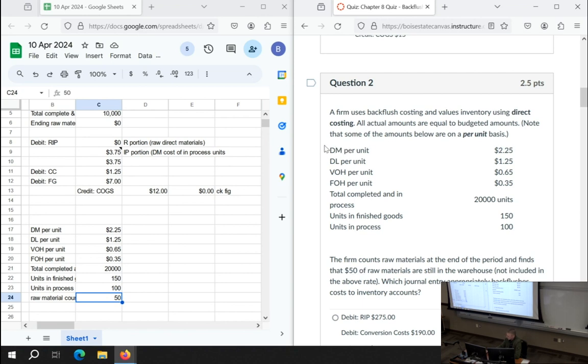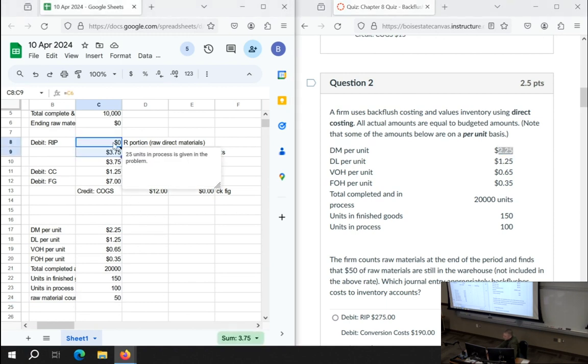So if you're following closely, and maybe not now, but maybe later, when you're really into chapter 8, or by the final, you're really thinking through it, and you've got the logic down. If that $50 were here and in the rate, then we would be double counting in the debit to RIP. We'll have our portion, which would be the $50 in this example, using this old question's logic. And then we have an in-process portion of RIP, which includes a rate that has part of it as that $50. So a small portion is double counted.